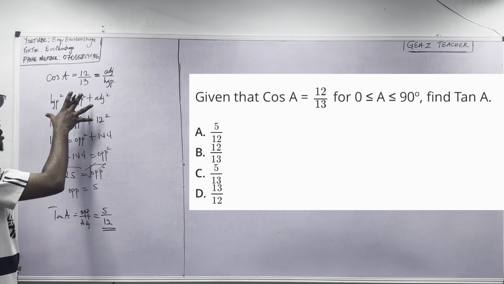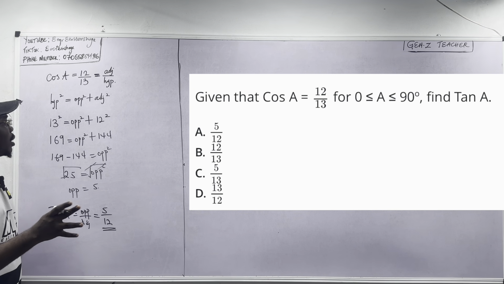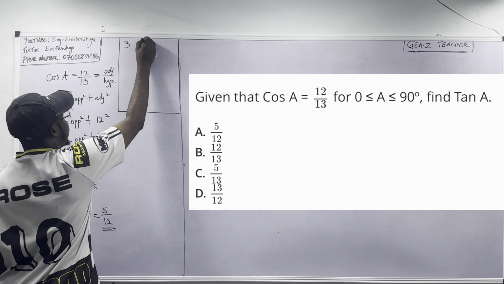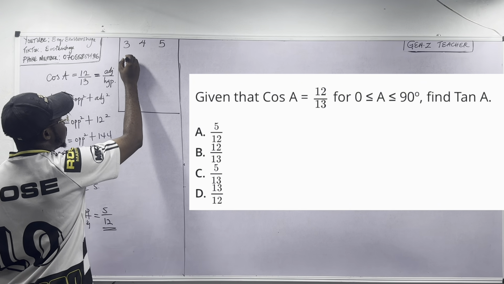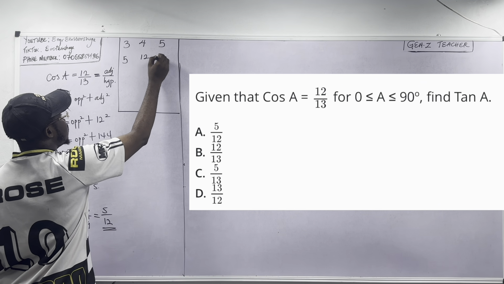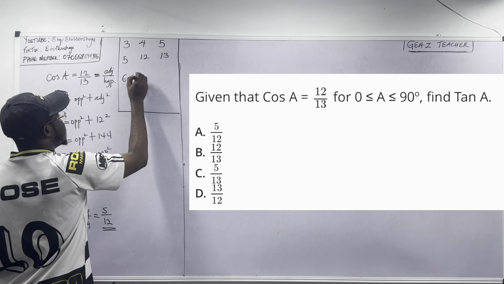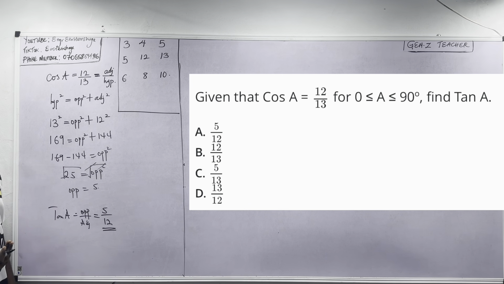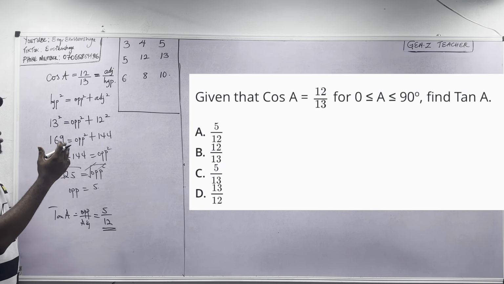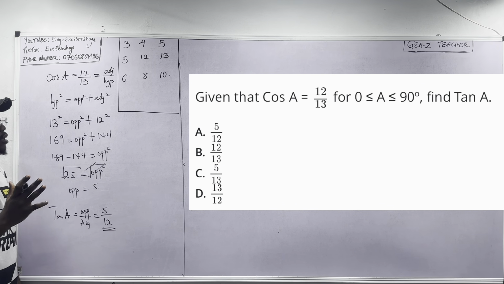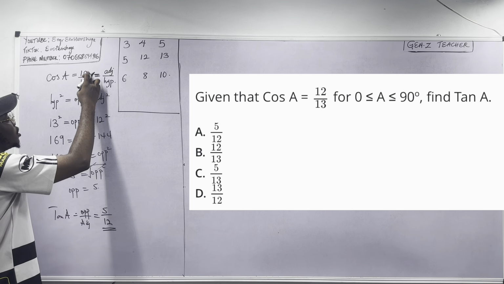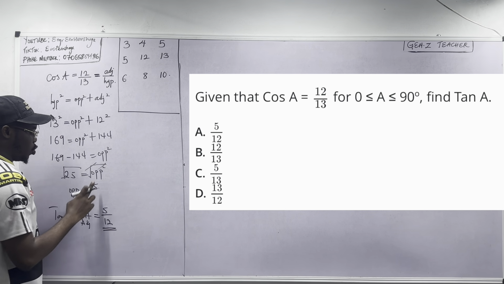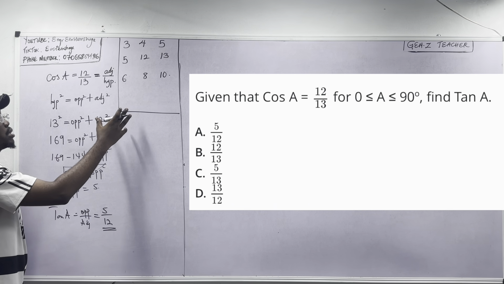But instead of doing these things on the day of the exam, just remember there's something we call the triangle of threes. If you have 3 and 4, the missing number is 5. If you have 5 and 12, the missing one is 13. If you have 6 and 8, the missing one is 10. These are common questions in JAMB or any exam that you can easily solve without wasting time. So if you know this triangle and you see 12 and 13, obviously you know 5 is the missing one. You know the opposite should be 5 immediately, and then you get your answer and move on.